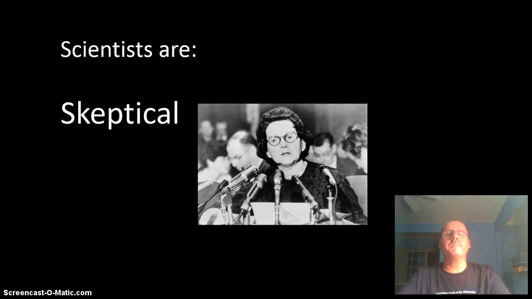The next one would be scientists have to be skeptical. And Rachel Carson is a really good example of that. She was very skeptical that the pesticides being used, this is back in the 50s, so the pesticides being used, namely DDT, which was used to kill insects, mainly for agriculture. She was skeptical that those pesticides may also kill other living things. So she did a lot of research and she ended up writing a book called The Silent Somethings. I'll have to get back to you guys on that.